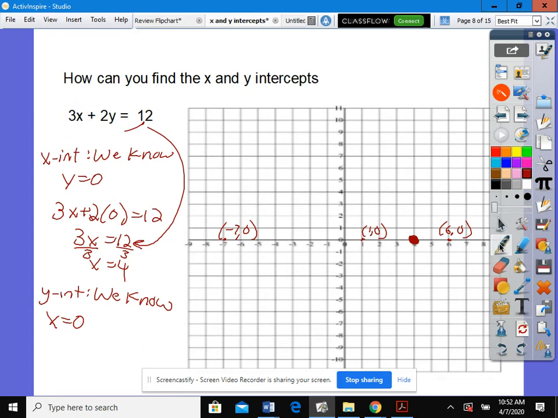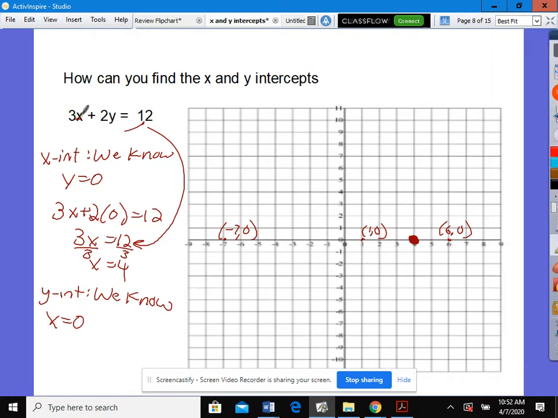So if I'm finding the y-intercept, I'm going to hide x because I know x is 0. So I take my finger, I put it right over there, and now I'm just solving what's left. So I'm just solving 2y equals 12. So I'm just going to divide both sides by 2, and I will get that y is 6. That means that when x is 0, y is 6, that means you have a point there. And now you have 2 points, you can graph a line.